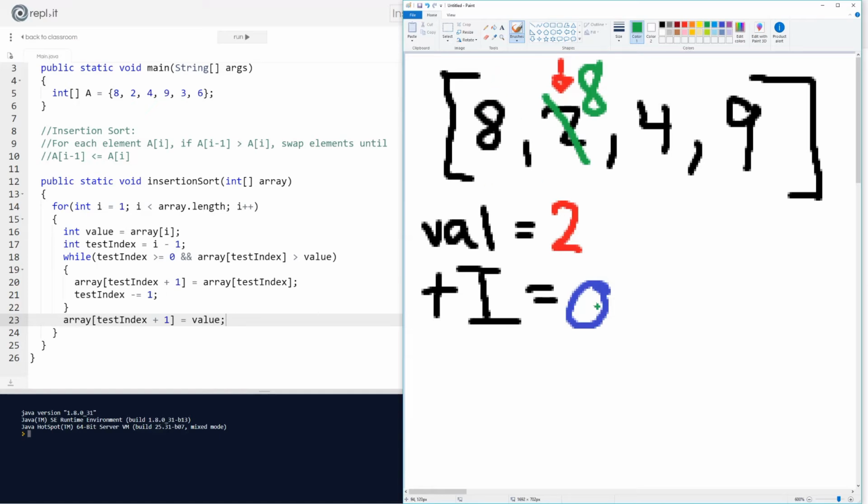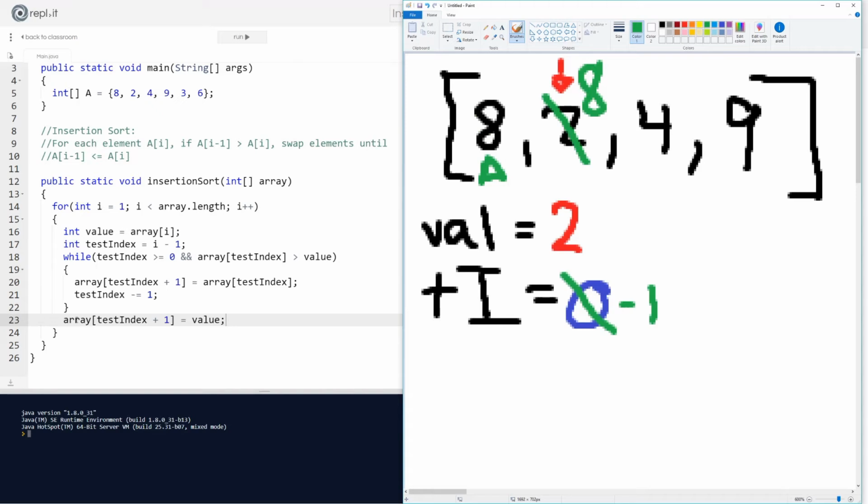And what that does is, test index is now negative 1. It just brings it back to see, is there anything before the 8 that is greater than the 2 as well, so that we can move it multiple spots at once? Well, no, 8 was that first element. So when we go back up to the top of the while loop, test index, now that it's negative 1, does not satisfy this first condition. It's not greater than or equal to 0. So this while loop stops, and it says, okay, we can't check any more values, so this 2 must go here, right? Because that's the last value that we checked it against.